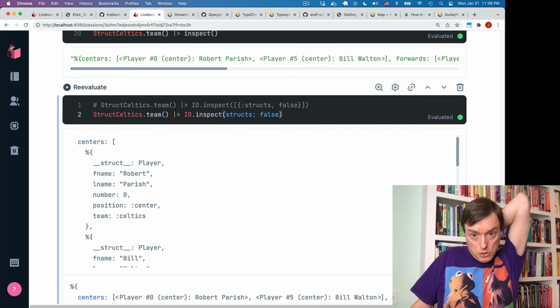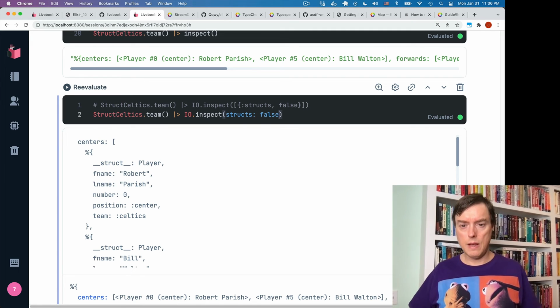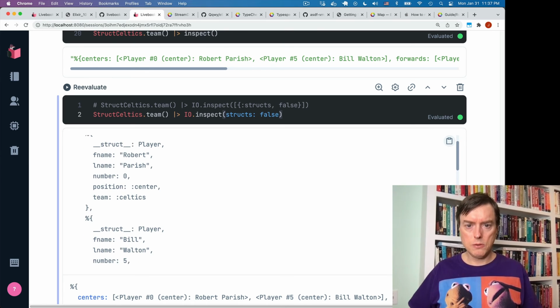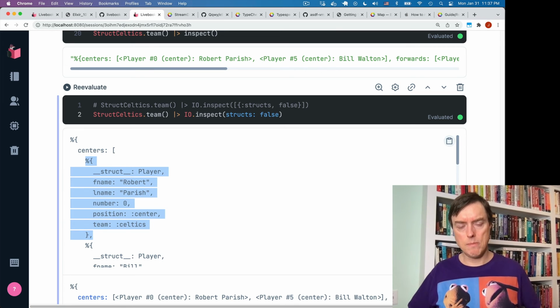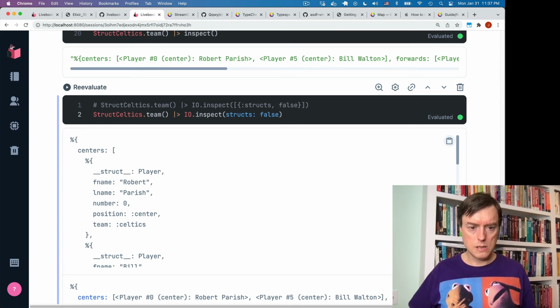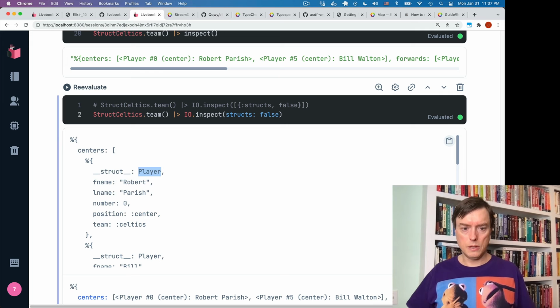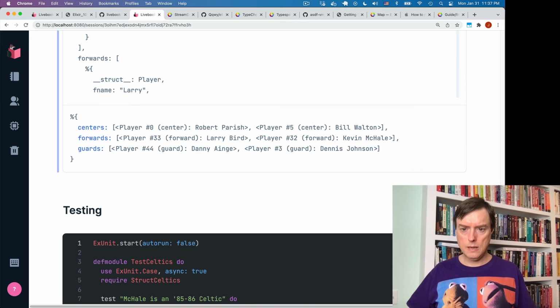You could do the same thing if there were five tuples in there, each of which had a key of an atom key. So here I'm printing out the raw information, just treating them as maps. So this is a map of information rather than it displaying it as a struct. You'll see that it is a typical map with the five fields that we explicitly stated. And then there's this one other field, _struct, which is the player, which is basically the thing that we called earlier. So we get the list again.